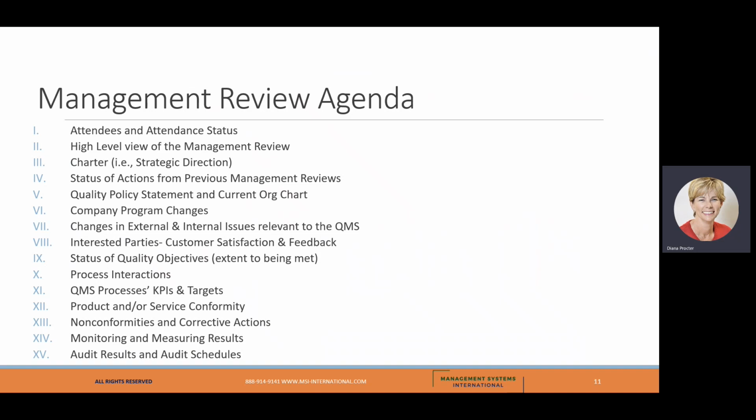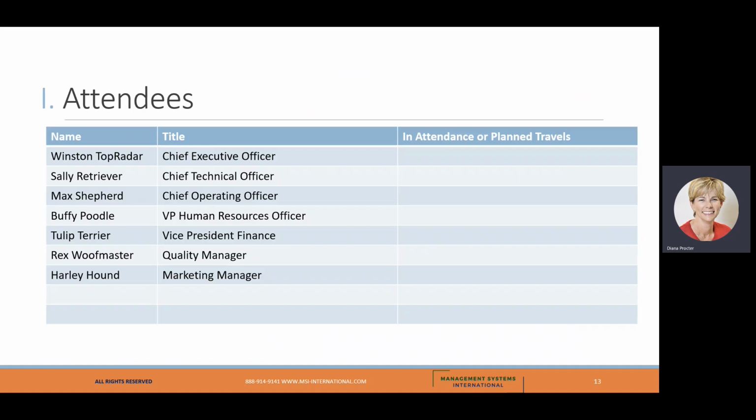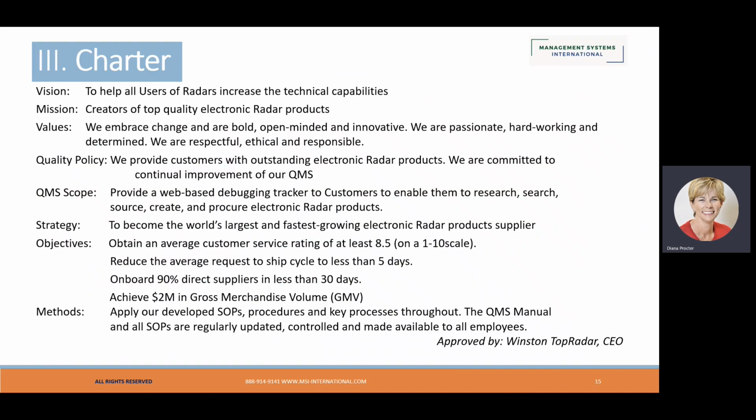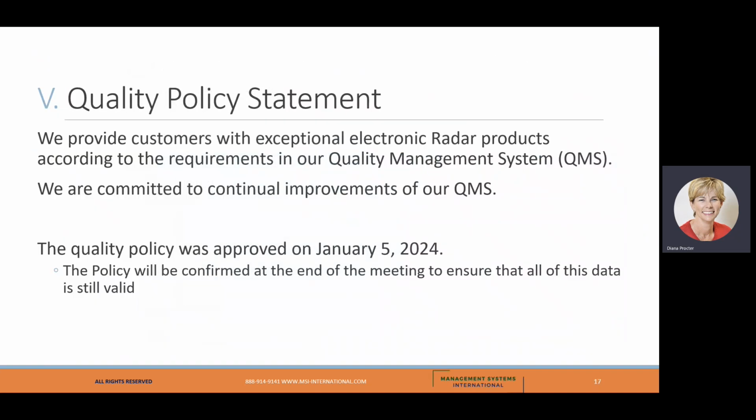We even present all the key processes and the KPIs related to them. You can see the management review agenda, which goes into two slides. It is all broken down, showing who should be in attendance, who actually was, and who might have been their replacements. We go through the high-level items. For the quality policy, you want to look at it at the front end, meaning here's what we're coming into the meeting with. Then it's discussed at the latter end: based on all the data looked at, is there any need to modify the quality policy at all?